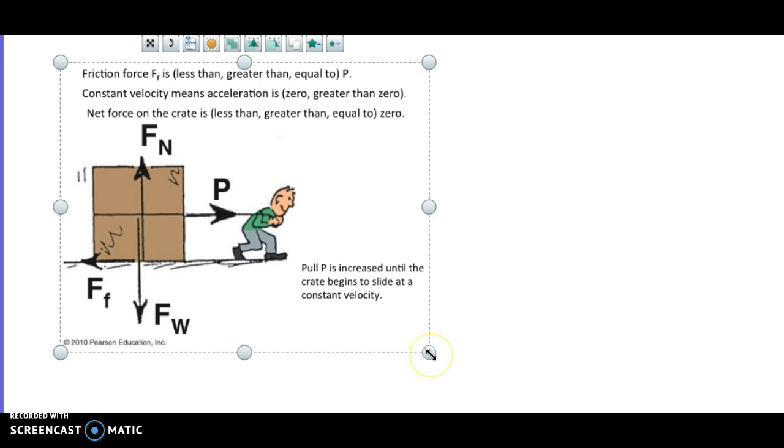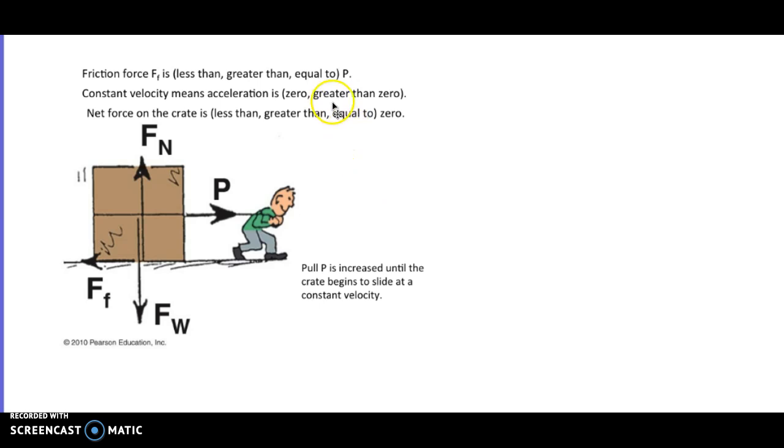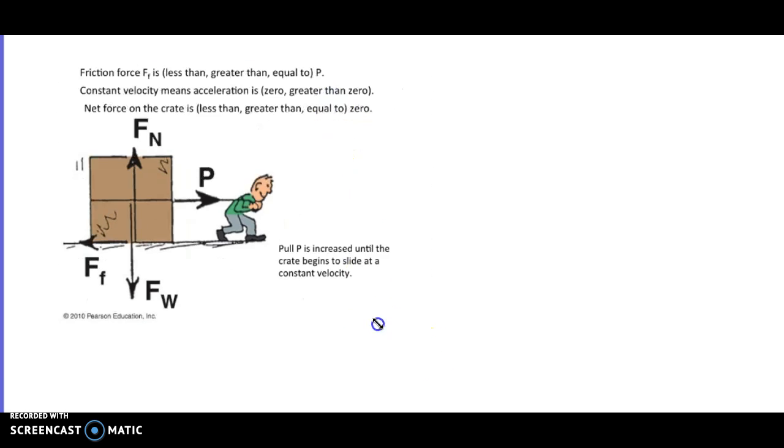Now, some of that seems a little confusing sometimes, but just keep in mind that a net force of 0 means there's no acceleration, which means the object is either stopped, so it's not changing its velocity, or it's moving at a constant velocity and is not going to speed up or slow down. A net force of 0 does not necessarily mean that it is still, although a still object would have a net force of 0. It can be moving, it would just be moving at a constant velocity. So that kind of has to do with friction. I want to talk about that a little bit. We'll be doing a lab, hopefully, on that also.